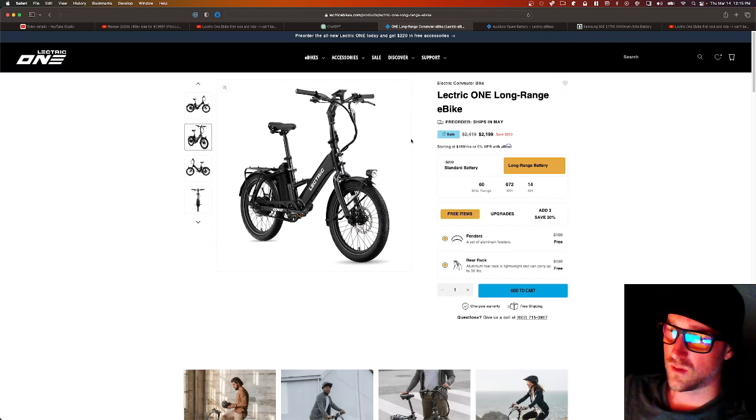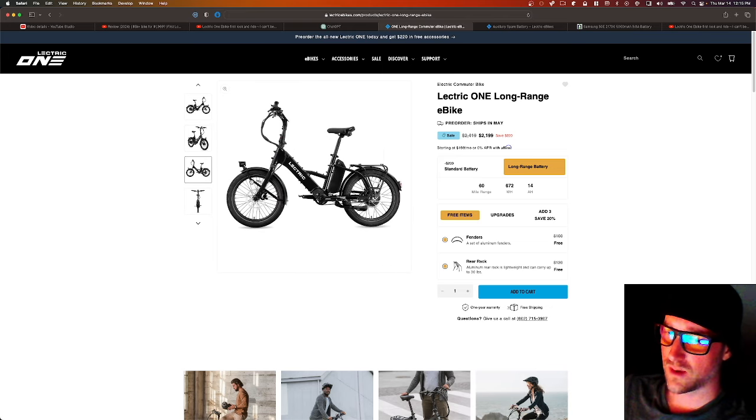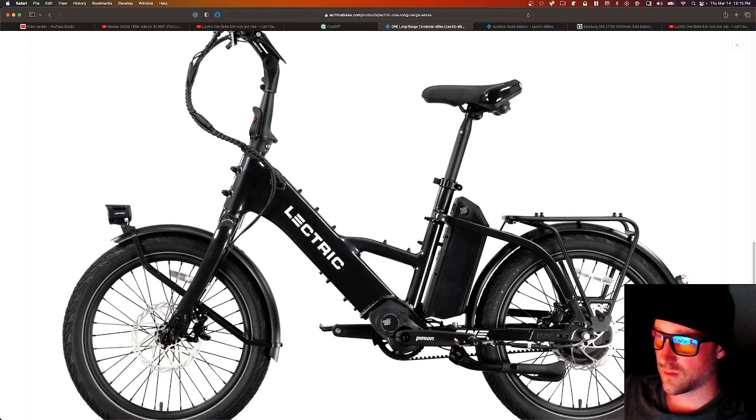Blinding. Alright, so let's think about this Lectric 1. So what would you have to do to this thing to make it comfortable? I think at the very least this thing's going to need a suspension seat post. So that's like $50 or $100. You're going to need more battery, right? So if you buy the Lectric long-range battery, that's $200 more.